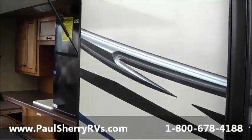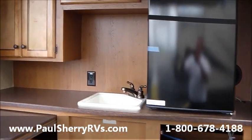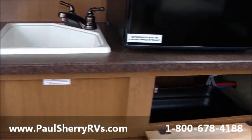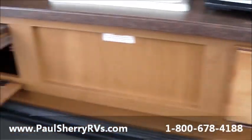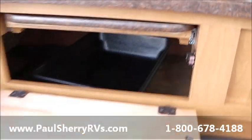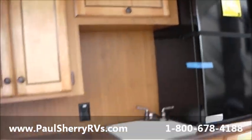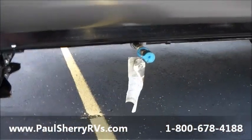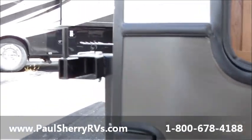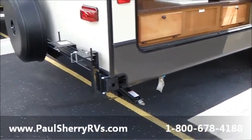It's all aluminum frame with fiberglass outside. Right out here you have a nice outside kitchen — electric refrigerator, all kinds of storage, 110 outlets, a sink, and some storage trays behind these compartments that pull in and out, plus a little extra countertop extension that slides in. Another storage tray in there for taking stuff in and out. In the back you have a quick connect for your gas grill — it mounts on the back for hooking up propane to run off your main tanks. It mounts on this gas grill mount that swings out, giving you a complete outside kitchen.